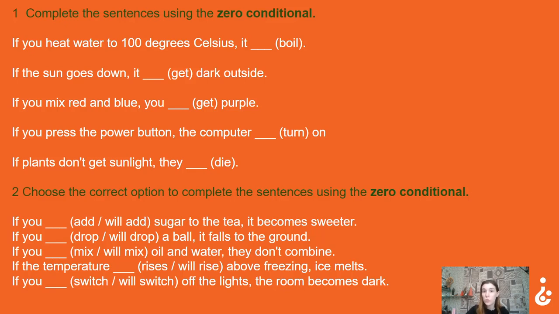If you mix or will mix oil and water, they don't combine. If the temperature rises or will rise above freezing, ice melts. If you switch or will switch off the light, the room becomes dark. Do the two tasks. Put the video on pause, okay?